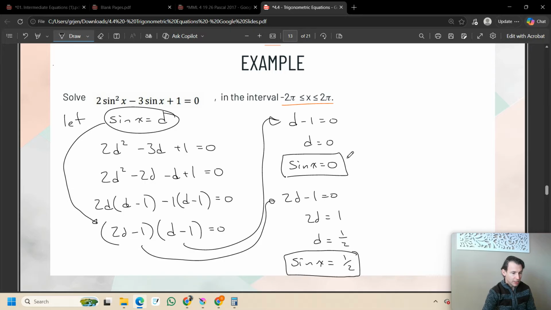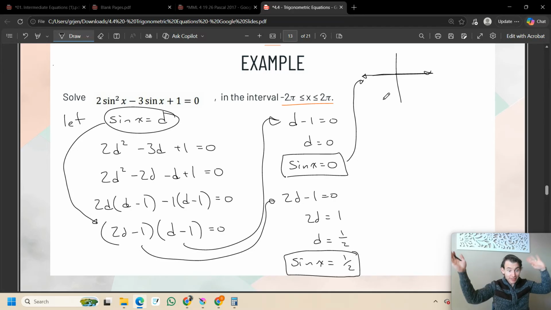Okay, so sine x equals 0, we're just going to pop up here and visualize this very quickly. It's there or there. Okay, it's flat. Okay, it has a y value of 0. It's on the x-axis, so it's 0 pi, or it is 1 pi. Okay, my hand is backwards. It's either 0 or it's 1 pi. Okay, so that's what you do.